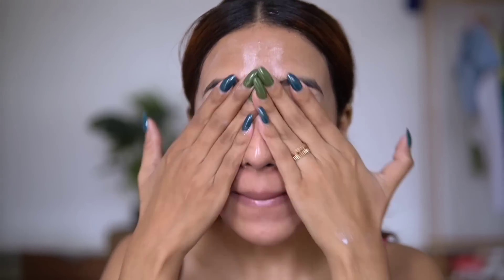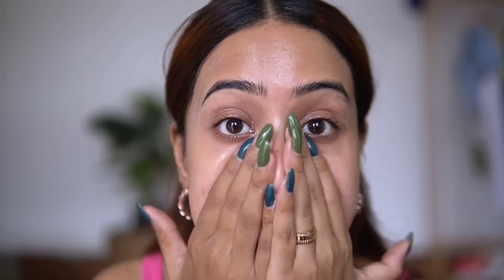This does not leave any white cast at all. After it absorbs into my skin it just looks amazing — it gives a very nice glow from within. It gives protection from both UVA and UVB rays and it has SPF 50. I feel like this can be used for all skin types: oily, sensitive, dry, or combination skin. It also contains hyaluronic acid for hydration, antioxidants formulated with green tea and berries, and it's free from any harmful chemicals.